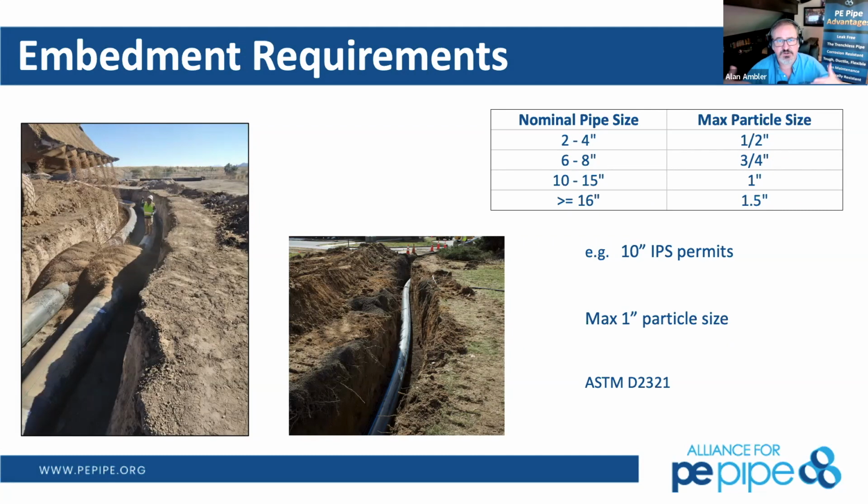It's called 57 stone because that's what shakes out of a specific sieve, and it is that 3/4 inch and smaller particle size. It stabilizes the bottom of the trench. You can fill up and embed that pipe, 6 to 8 inch, in that 57 stone with no issues and no problems. But when we get into larger pipes, obviously we're getting into larger particle sizes too.